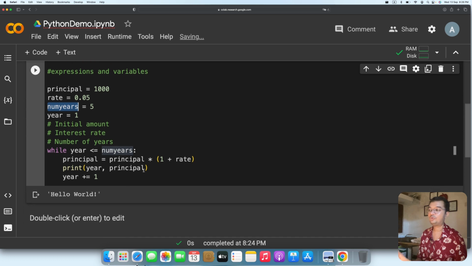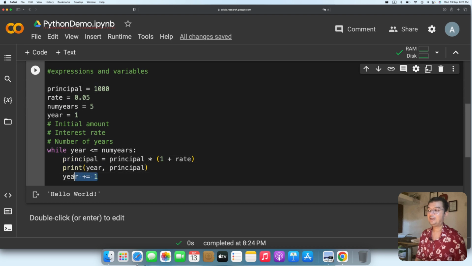And then I put those inside a while loop. So what exactly is a while loop? A while loop will continue to execute some operation upon certain values till this particular condition that I mentioned after the while keyword is proven to be false. So if I do this and then I perform a certain operation, I say that the principal will be 1 plus rate of interest, and then I multiply that with principal, and then I print those values, and then I increment year by +1.